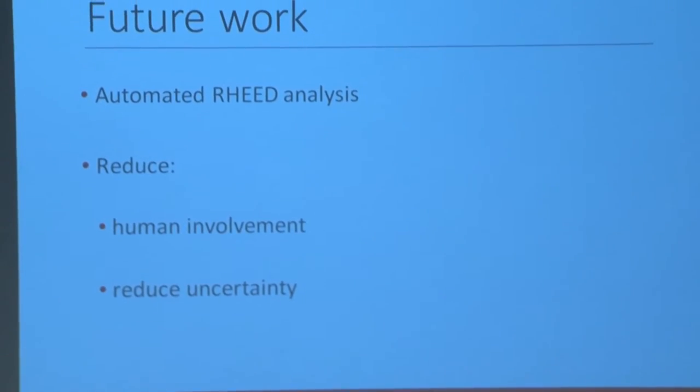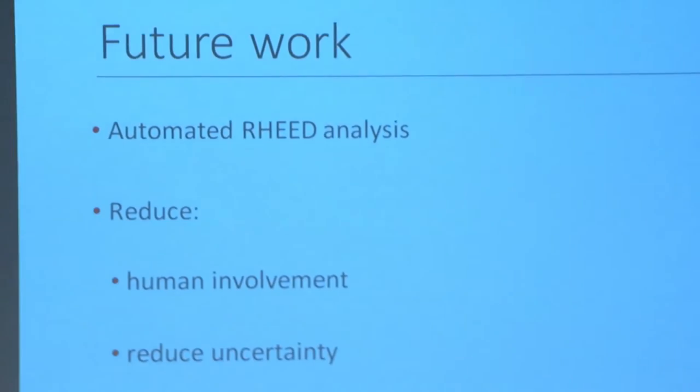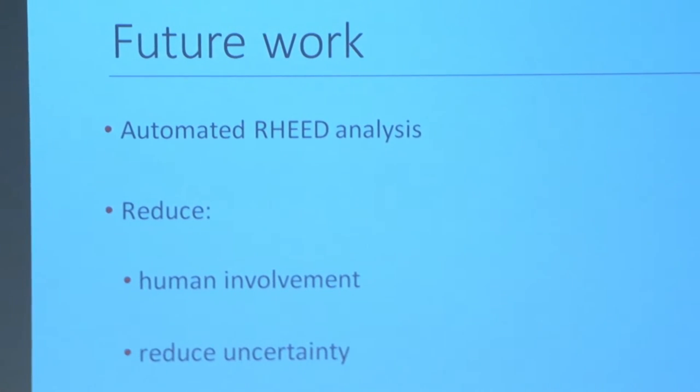Some of the future work that I'm looking at working on is actually having automated ReED analysis for the specific purpose of determining rotational symmetry. And this is mainly because the method that I have proposed involves more qualitative analysis and manually plotting the points on the Kikuchi lines to form them into curves. So my proposed method would be to automatically detect and draw out the Kikuchi lines on the image that we obtain, and following which fit functions to these lines and have a quantitative measure of how similar or different Kikuchi lines are.